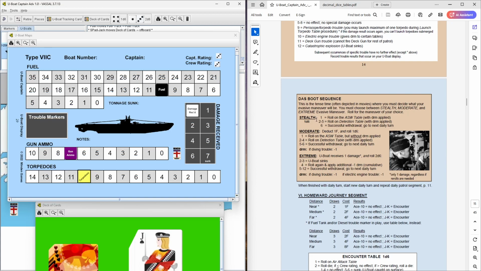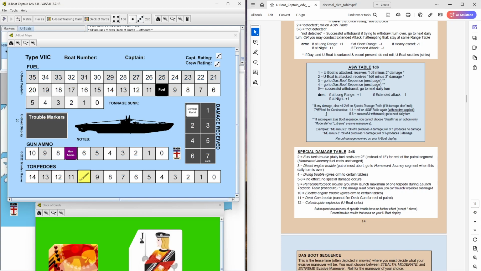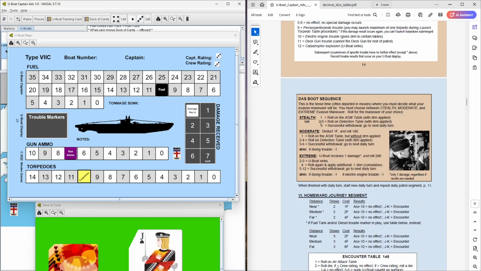DRM applied, roll on the ASW table with DRM applied, which is what we did. Okay, so we're going to do 1, 2, 4. I didn't even figure out how to. Oh, successful withdrawal with moderate. Deduct 1 fuel and roll 1d6. U-boat receives 1 damage and roll 2d6.